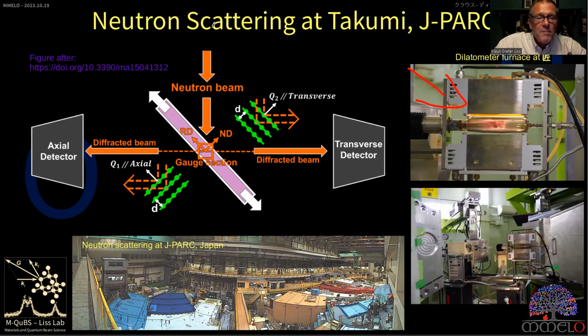We have an incoming neutron beam coming from the top and hitting a sample which is oriented under 45 degrees. And then we look at scattering angles in the radial direction, in the rolling direction, or in the transverse direction. The detector to the right measures lattice planes as aligned here by the green, while the detector to the left measures the lattice planes with a normal, so the scattering vector along the rolling direction. So we get probes along the normal direction and the rolling direction.